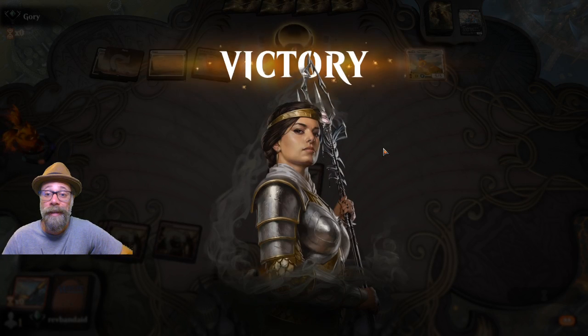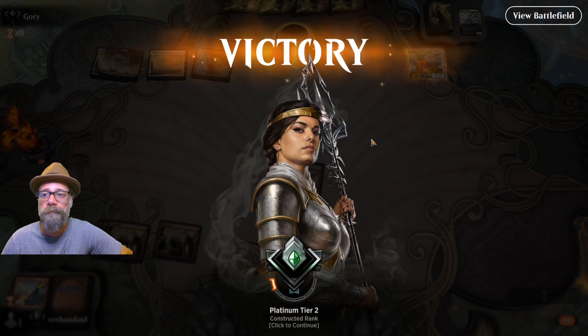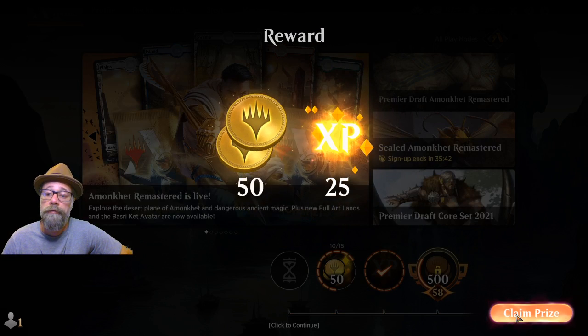Yeah, that's where building on a budget is fun. Lots and lots of fun. So again, that feels a little easy to build a mono red that way. We'll step it up a little bit, but hey, it was fun.